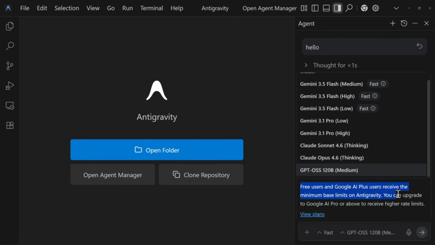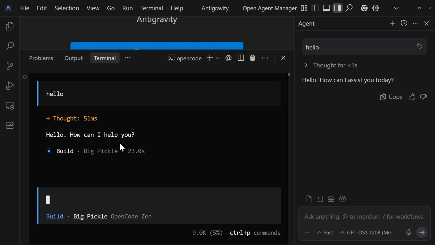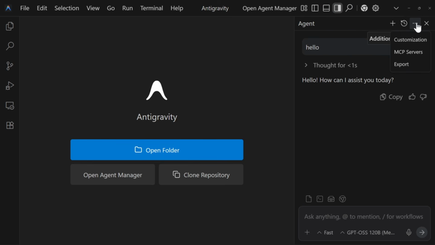Great. Now let's start working. The first thing to do is retrieve all the page layouts we created in our Google Stage project. To do that, we need to connect Antigravity to Google Stage, and this is where MCP comes in. We are going to use the Google Stage MCP to access our project and retrieve all of our layouts.